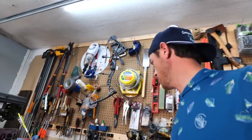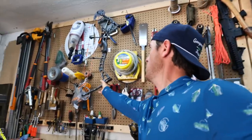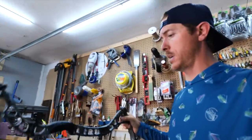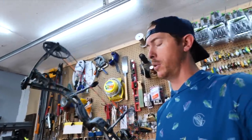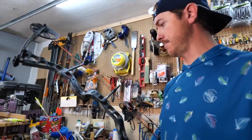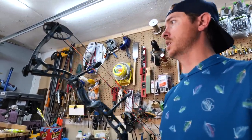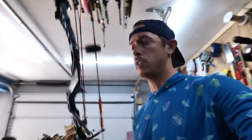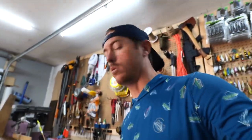We've also got to get this bow fishing bow ready to go. I have not set this one up for bow fishing yet, but this thing has been sitting in my garage just begging to go out there and do some bow fishing. So I've got a new bow fishing bow and I'm going to get in the Crispy and get after it.